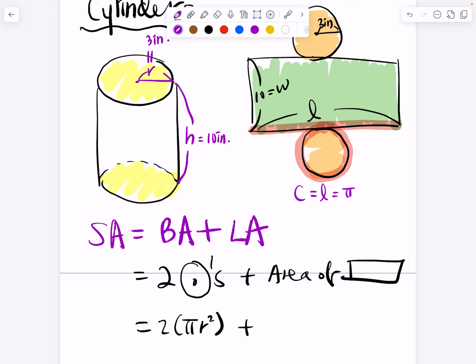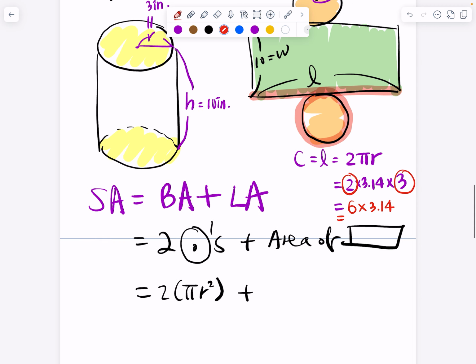Circumference formula is 2 pi r. See, even I get confused. That's not a z, that's a 2. 2 pi r, which is 2 times 3.14 times what's the r? 3. That is same as multiplying 2 and 3 together. First, totally allowed, 6 times 3.14, which is, oh gosh, gotta do some math. 314 multiplied by 6, 4, carry over 2, 8, and then 18. And then 2 decimal places, therefore 18.84. That is the length of the rectangle.